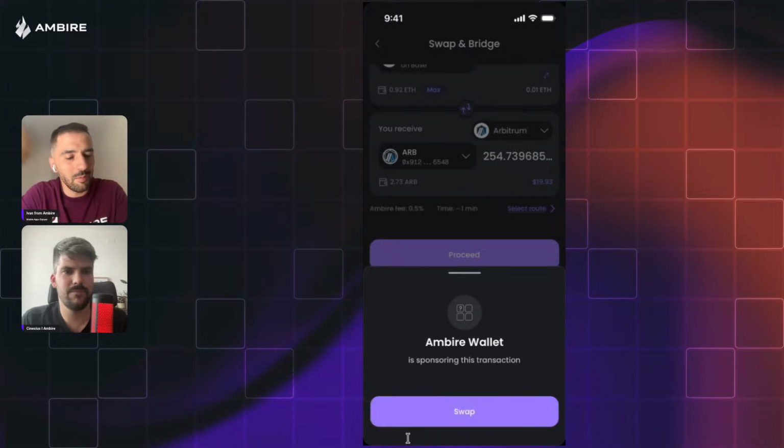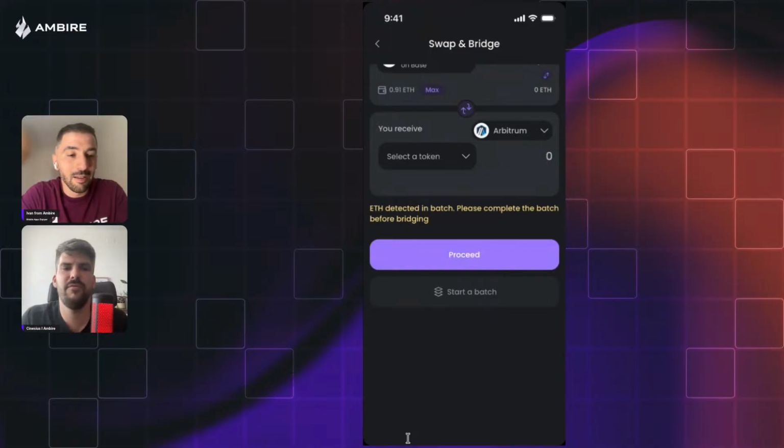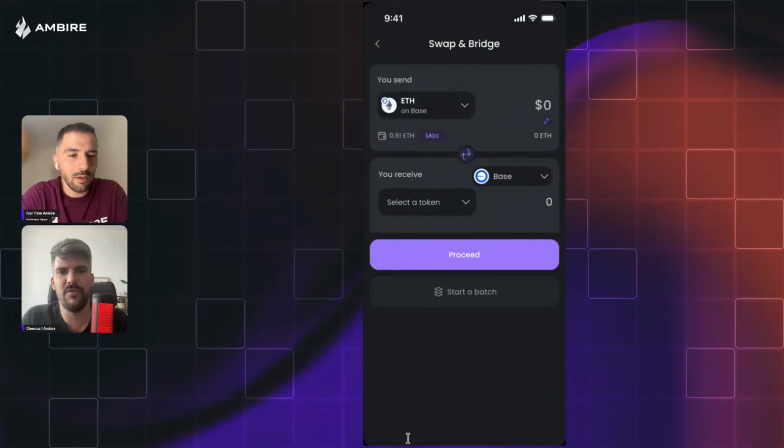This was a pretty nice surprise for me. Whenever the Ambire fee is bigger than the transaction fee, which is for bigger amounts in most cases.